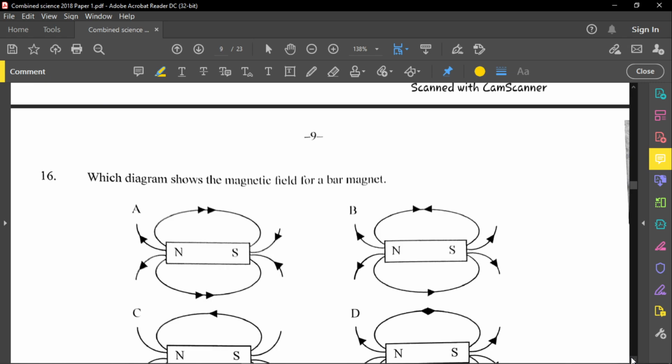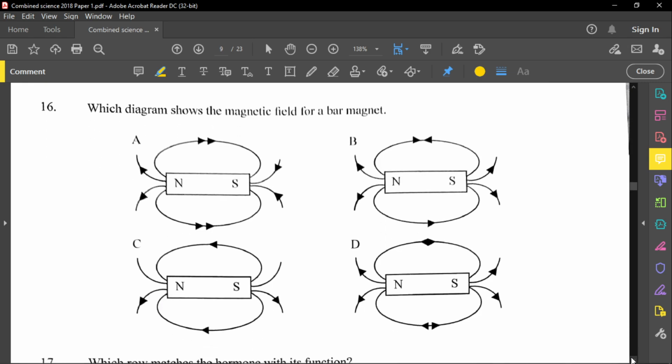Let's go to question number 16. It said which diagram shows the magnetic field for a bar magnet? And just to point out a few things right here, really quick, is that the field will leave from north to south, so it always goes into south and leaves from north, right? And so if you look at diagram 1, you notice that you're leaving from north, going into south, so all the arrows are going towards the south, so this one seemingly good. Let's get B. Yes, this is leaving from north, but this part here is going back and forth, which is not correct. These two are also incorrect because they're leaving south. They always go into south, just to make a note of that.